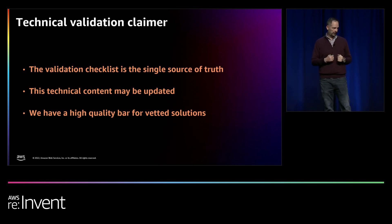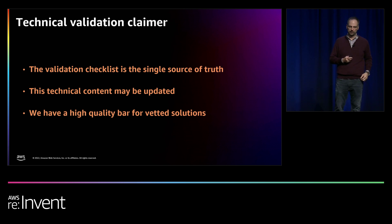For consulting partners thinking about applying for competency, there is going to be a major update coming out at the end of the year — it will hopefully be a lot easier to use. We do have a high quality bar. We want to raise the bar for customers and make sure partner solutions we endorse are truly best-in-breed and following all of these great practices. This is not a trivial endeavor, but we strongly believe implementing these best practices is in your best interest long term as partners.